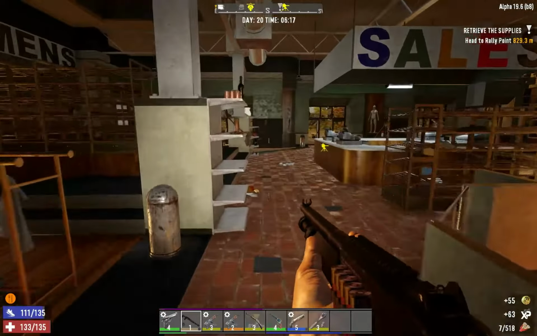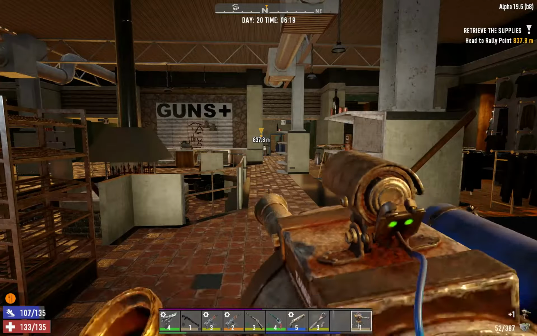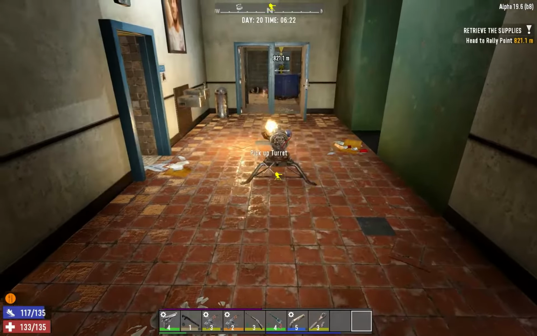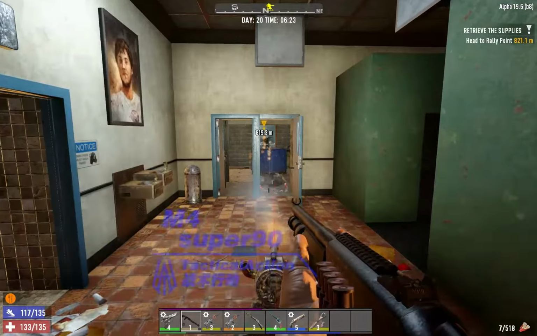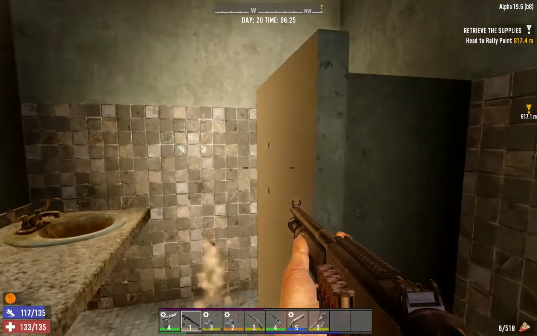Let's get our junkie really quick, just so that he's not out here by himself. Let's go ahead and reload. Yeah. Nice. See that? Like, he's so awesome. Love that thing. You know there's a zombie in there.